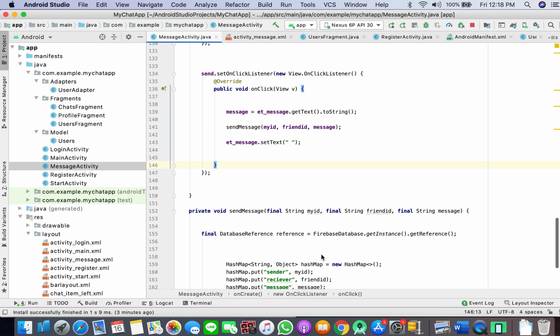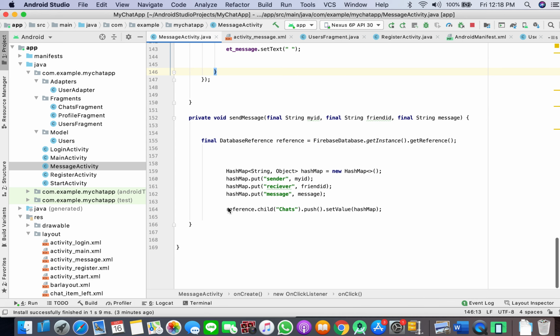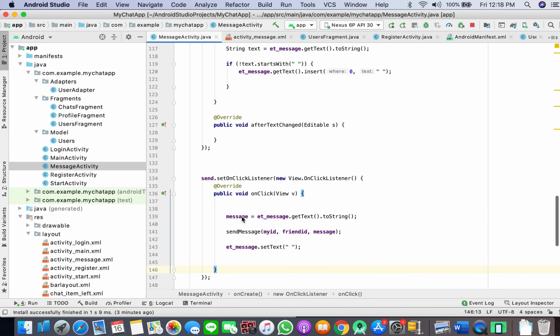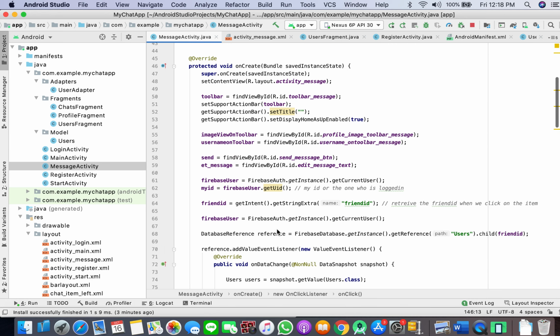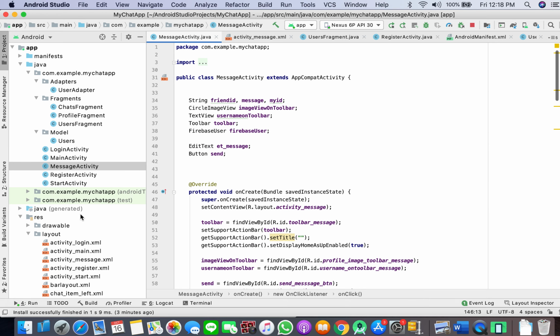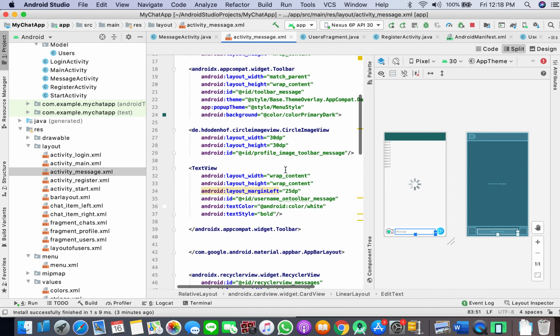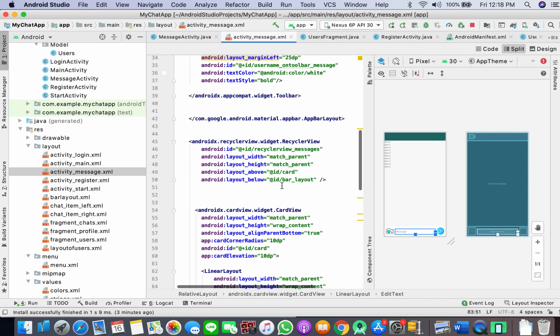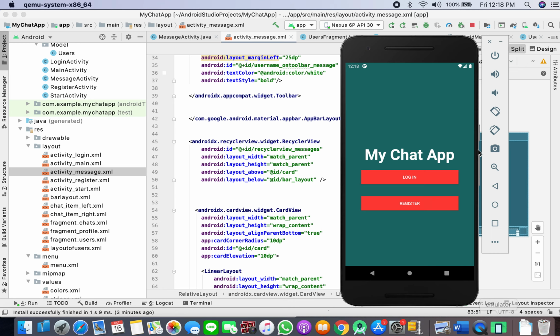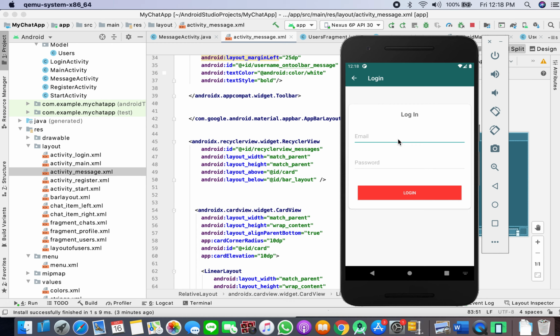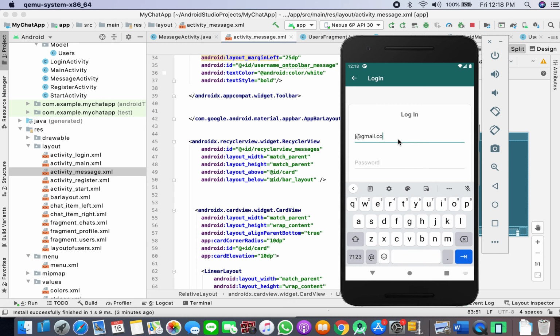Till the last activity we were able to send some messages, and right now it's time to display the messages. So let's get right to it. If we go to our message activity layout, you will see I have already taken one recycler view. We would use the recycler view to display our messages.